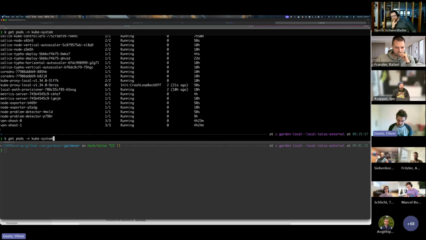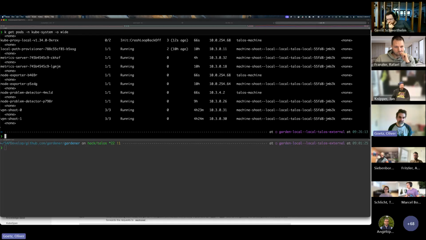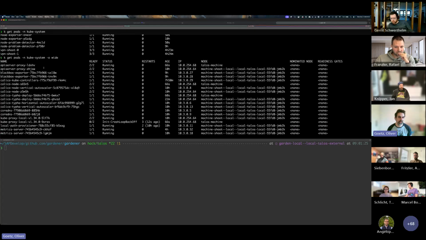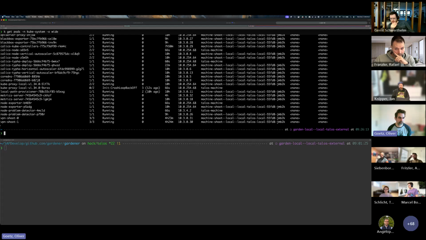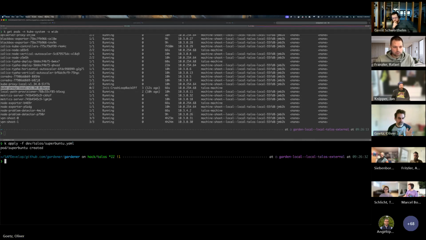Maybe you can scroll a bit out to see all the pods. So there are a couple of pods running on the Talos machine now, but the kube-proxy is in crash loop back off. There's some incompatibility during file creation because kubelet is running in a container there.